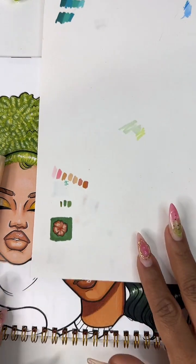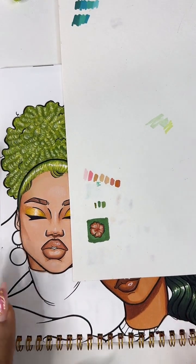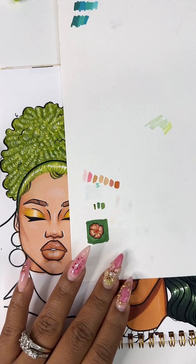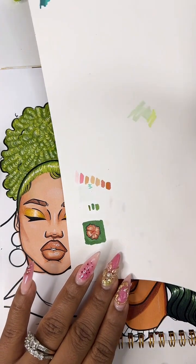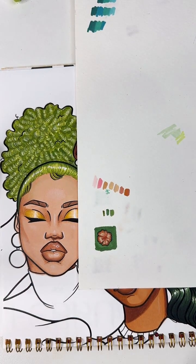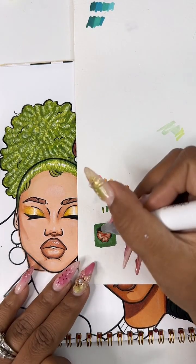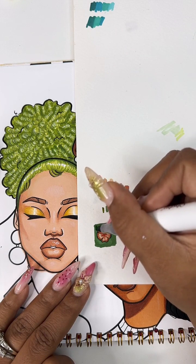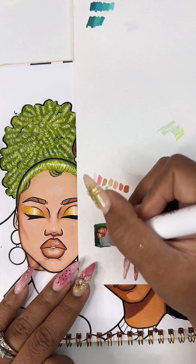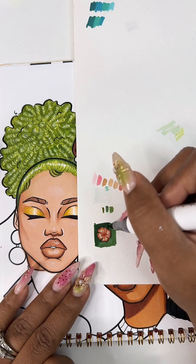Okay, so I like the flower. I don't like the base color. Let's see, what can I do about that? I need a darker green, perhaps. Will that make it pop more?